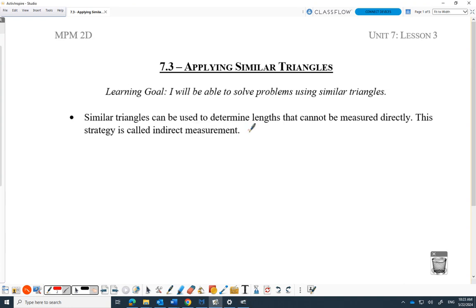Applying similar triangles. This is word problems. And just like last chapter, if the diagram is given, you'll probably find it pretty straightforward. You'll probably be like, it doesn't matter that it's a word problem if they're going to give me the diagram. And just like last chapter, if they don't give the diagram, then we got some thunking to do, all right?